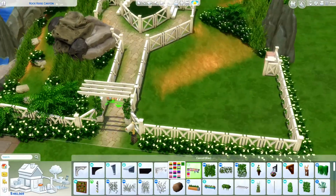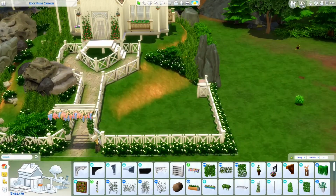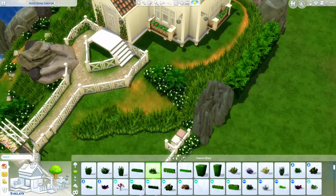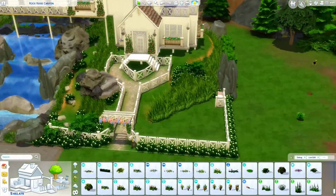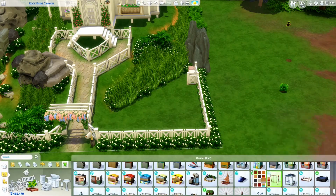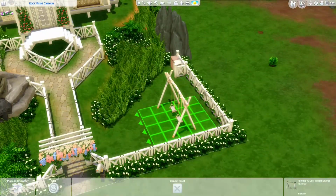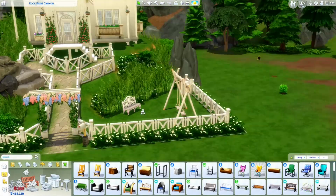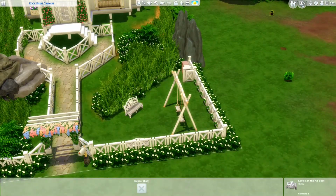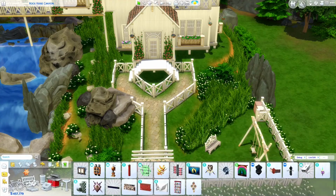They've got ample space to hang out outside. They've got 3 balconies. The teenager even has their own balcony. The parents have their own balcony. And then they have like a family balcony. But yeah, they have ample space to hang out outside, so I didn't feel like they needed a huge garden. But I wanted to have something down here at the front, like a swing set for the kids. Obviously, the teenager might not be that interested anymore, but they could have been a kid not very long ago, so not a huge stretch that they would have that.